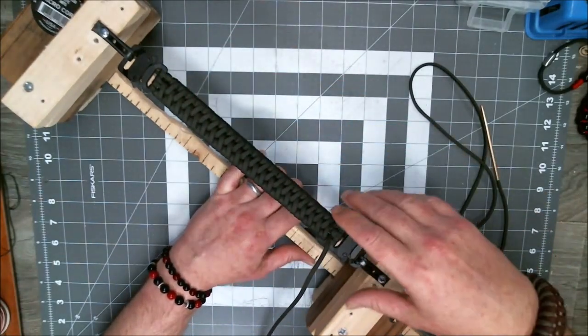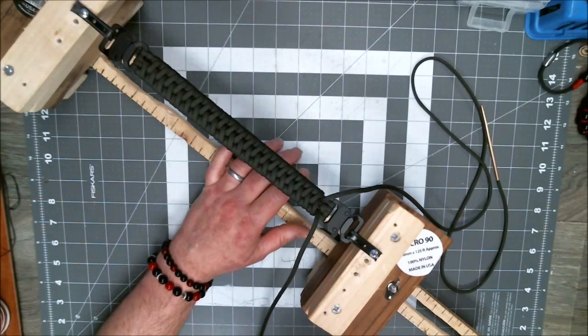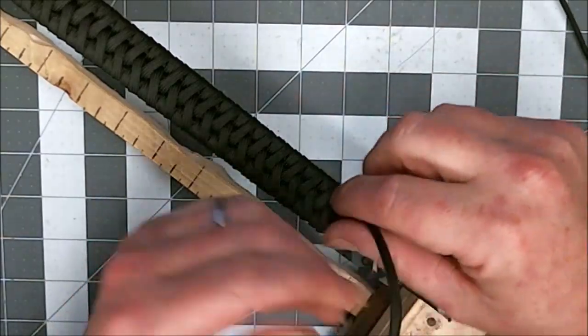So in this one, this is what I'm going to do. I'm going to zoom in so you can see this, and hopefully I can explain this so it will make sense as to what I'm doing.